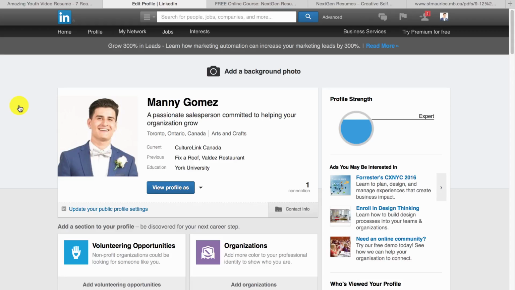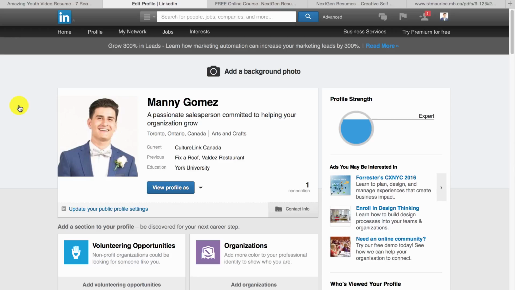This is a very important step. Like all other social media sites, there is a certain etiquette that you need to follow. And with LinkedIn, sending a personalized message to connect with someone is very important for a couple of reasons. A, it shows the person that you're not just connecting with a whole bunch of people randomly. B, it reminds the person how they knew you. So for example, I get a lot of invitations to connect with people, but I don't know who they are. And without a personalized note, I oftentimes don't accept their invitation. So keep that in mind when you're connecting with people.